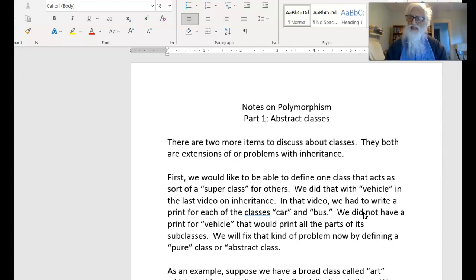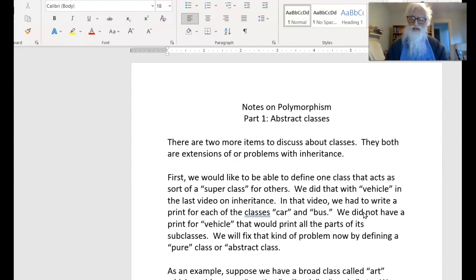It was the same sign, but it had different meanings. Now, we're going to do something like that, but it's maybe harder to figure out that we're really doing that. I'm going to have one class that has several subclasses.